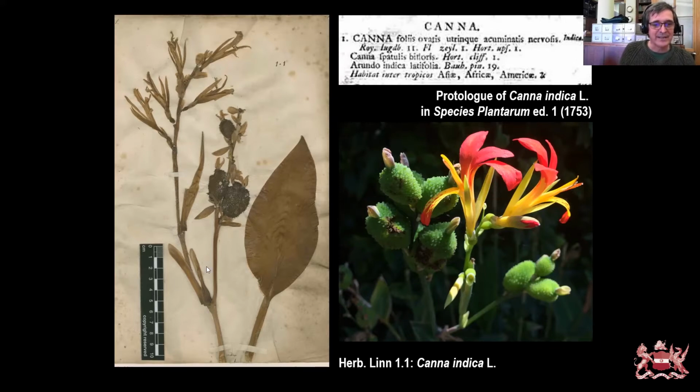Now, coming back to the specimen over here, this is specimen number 1, from genus number 1 in the Linnean collection downstairs. You'll see at the bottom in tiny writing, it says indica and number 1, because that is the Species Plantarum number 1. So from this information, we know that this object is essentially linked to this description for this species, Canna indica. So this is what we refer to as original material for the name Canna indica. So we start to build up a picture of how a publication can relate to physical objects.